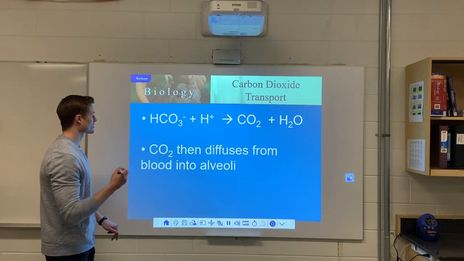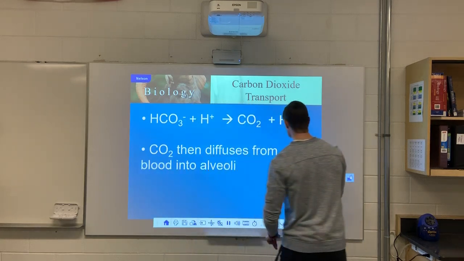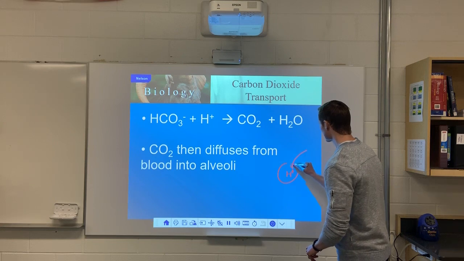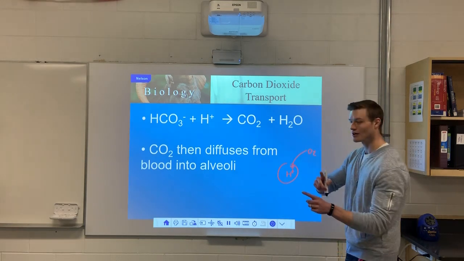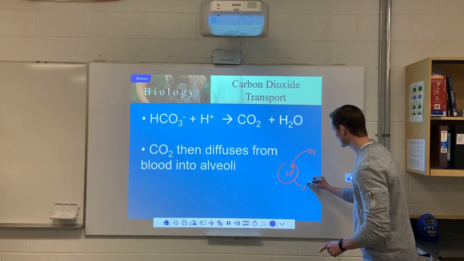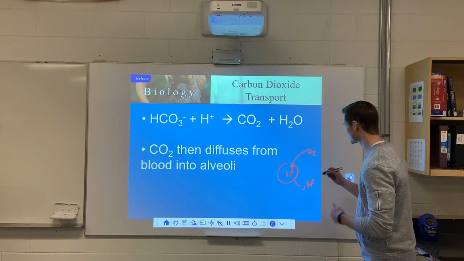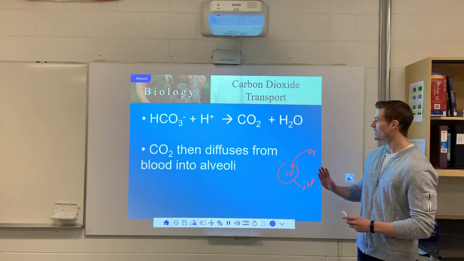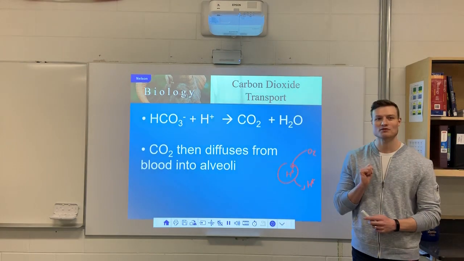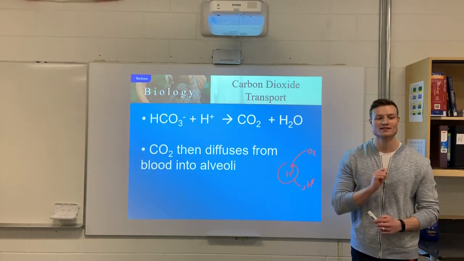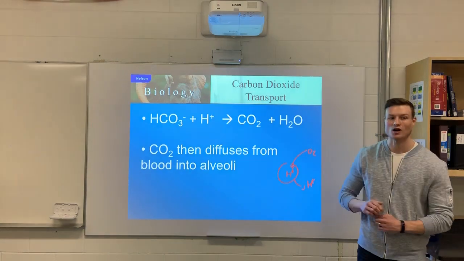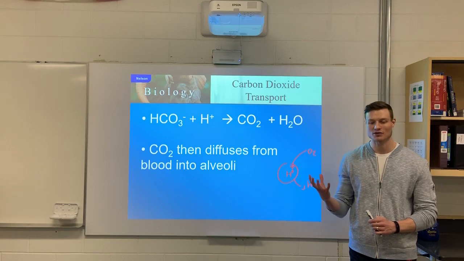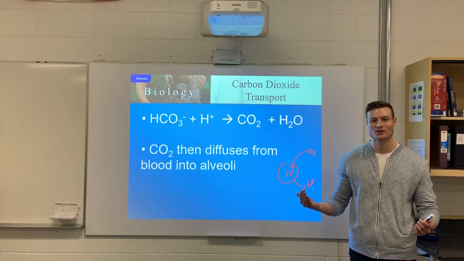So now we're going to have our red blood cell with H+. Oxygen is going to come in, kick out the H+, and now H+ is going to be floating around in the blood, specifically the blood in the capillaries surrounding your alveoli. So finally that H+ is going to recombine with bicarbonate ions to make, you guessed it, CO2 and water. Now we have a high concentration of CO2 in the capillaries surrounding your alveoli. Where do you think it's going to go?